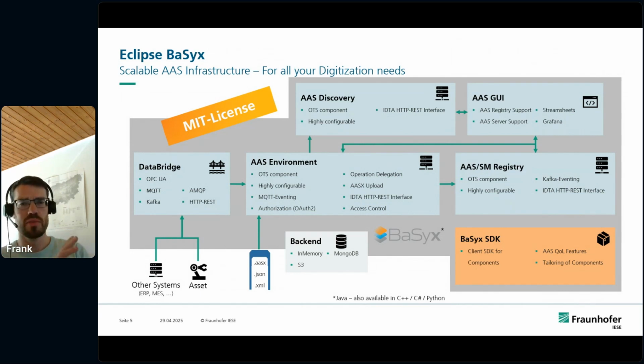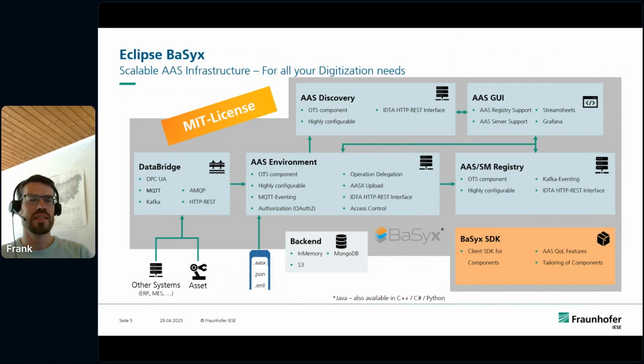If you are not too familiar with that, you can just think of this as the AES Discovery providing a link between asset and an asset administration shell ID, the AES Registry providing a link between the asset administration shell ID and the URL where you can find the data, and the repository as providing this data.